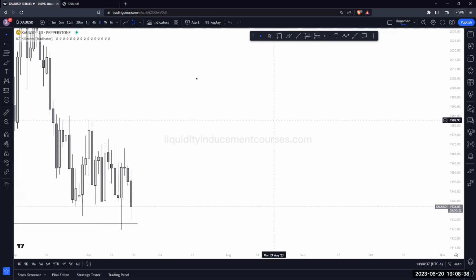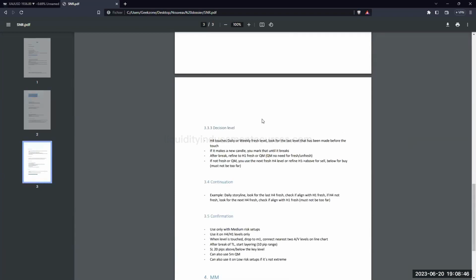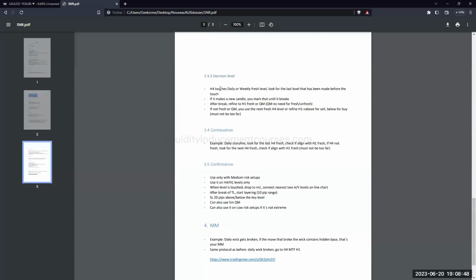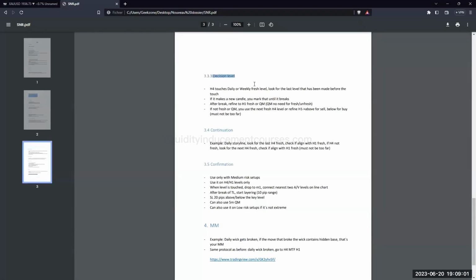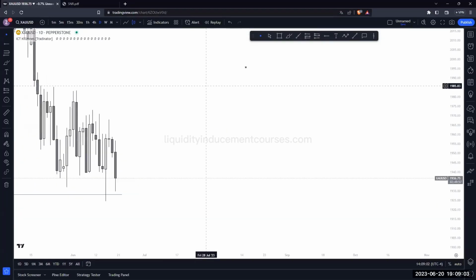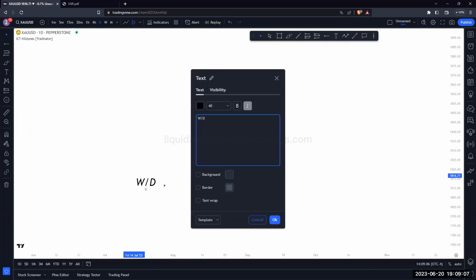For the prop firms: low risk, one time frame, low breakout. The other one is not really the time for it yet, I'm not teaching you that. Decision level is basically for scalping. Scalping for me is from 60 pips to 120 pips. When you use decision level entry, I use it differently than others. Decision level works on the weekly and the daily time frame, but the entry should be on H4.